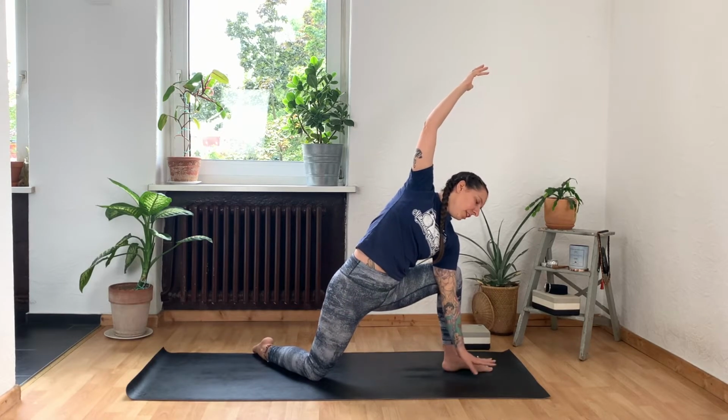Now, you can also stay with your left forearm on your left thigh. We're still pretty early here, so if your hips are not ready, then this is a great option. Or you can take the left fingertips to the inside of the left foot, either to the floor, or you can use your prop. And if you're taking that option, re-extend your right fingers straight up.